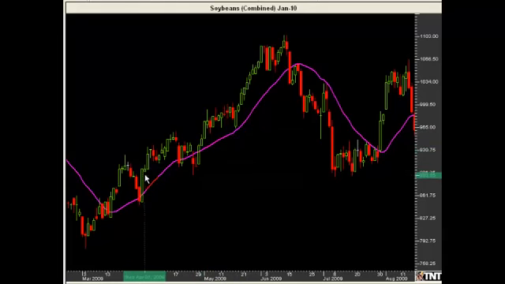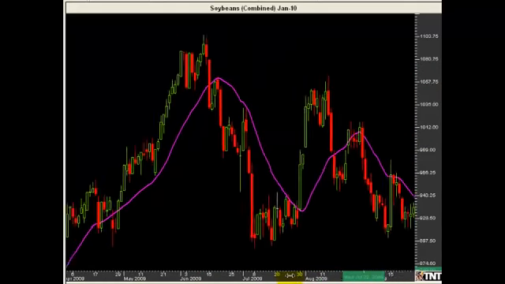The idea is that so long as prices are above the 20, we're in an uptrend, and when they're below the 20, we're in a downtrend. And you can see how closely the market did adhere to this principle, where through this entire region, from back here when the market first started making higher lows, we are in an uptrend. And then back up here where it topped out, look at the first failure. It put us below the 20-period moving average, and therefore we're in a downtrend.